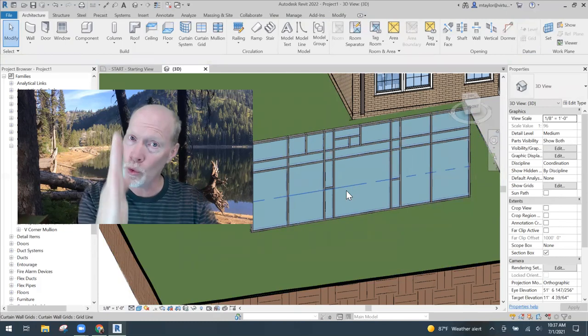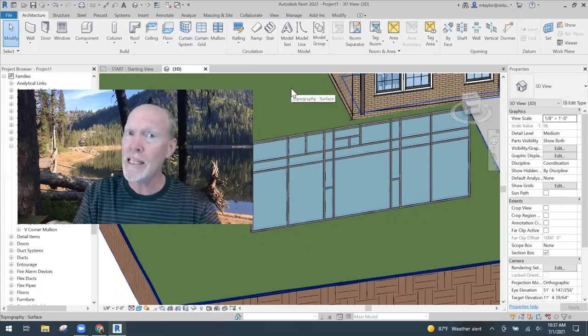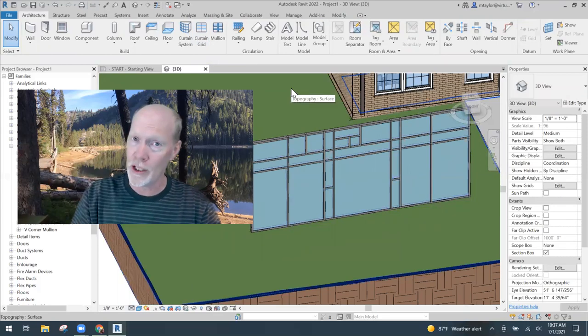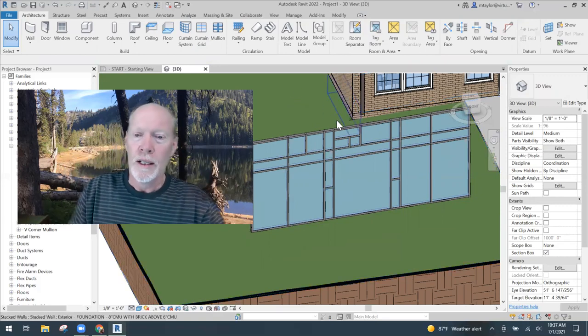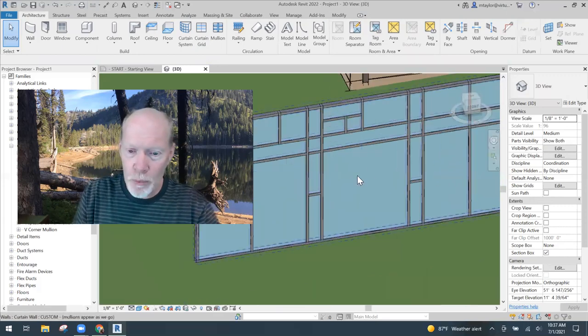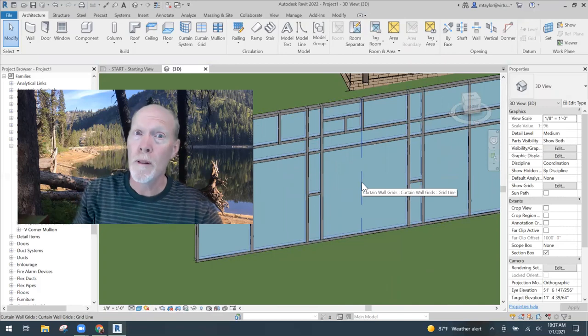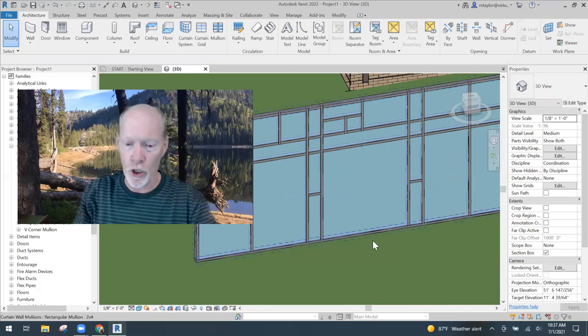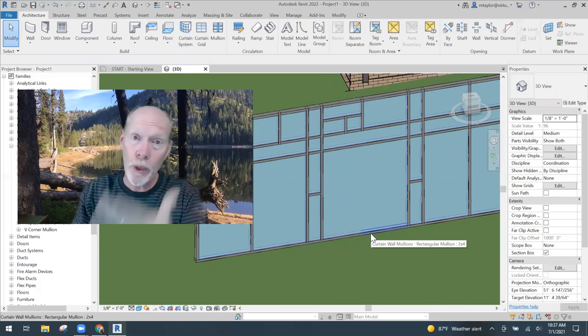You have to have a grid there. So that's why we used curtain grid, and mullions appeared at those locations. You with me? So in order to move a mullion, you move the grid. Just saying. So anyway, here I am with a big piece of glass. Now, if I change this into a door, I'm going to trip over the mullion across the bottom, right? So we need to get rid of that.